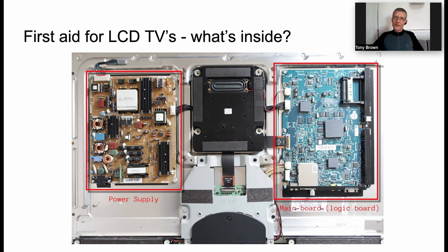A couple of things to point out. In the bottom left-hand corner of the power supply, there's what's called a C8 connector, and that's a two-pin figure-of-eight connector for the mains power cable. So if there's any doubt in your mind, where the mains power cable goes is the power supply board. And we have a cable at the top of the power supply running into the top of the TV. That's the backlight feed. And on the right-hand side, we can see another cable that runs across to the main board. So that's carrying low voltage, 12 volts, typically 5 volts, 3 volts, to power the main board.